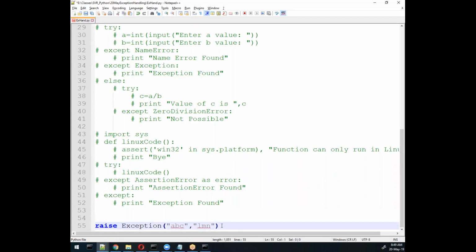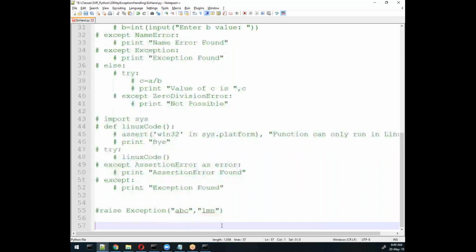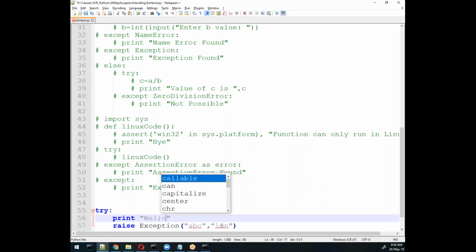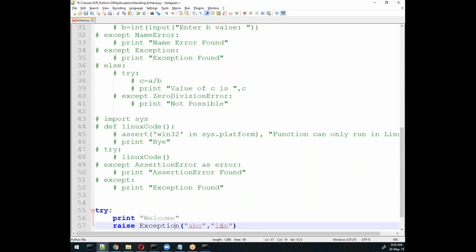So let me try a simple program for understanding this example. Try colon, and then here I'm writing this code. Print welcome. Here I'll write print Bye.